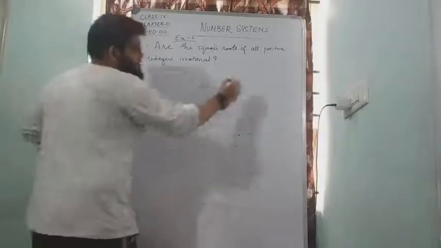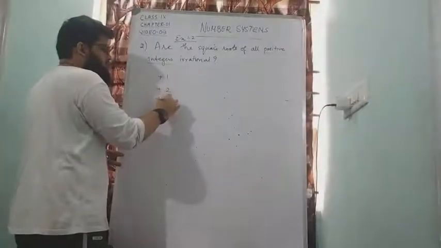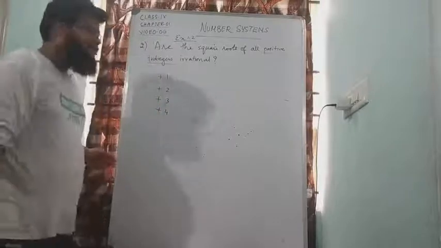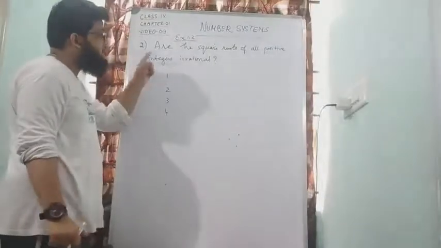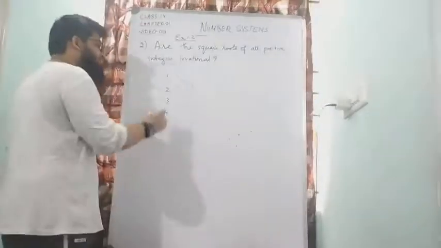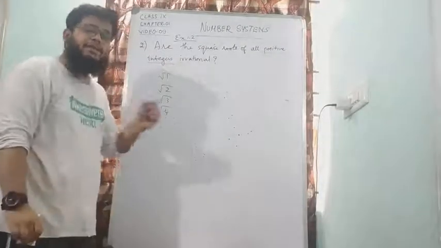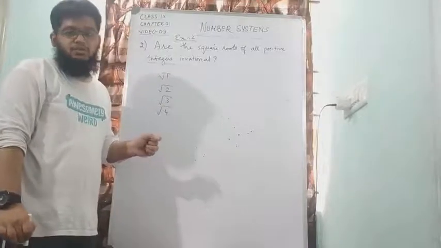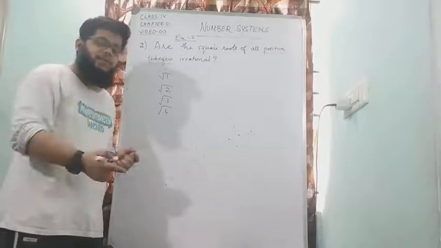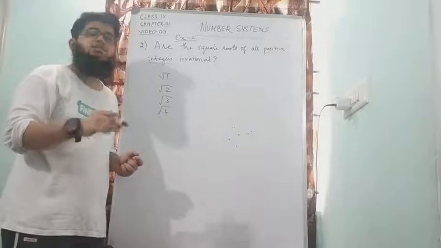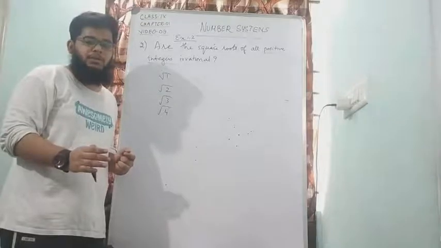So first of all, let us see what positive integers are. Positive integers are plus 1, plus 2, 3, 4, like that. Even if you don't write the plus sign, all these are still positive integers. So they are asking whether the square roots of these numbers are irrational. That means if you take the square root of these numbers, will you get only irrational numbers? So the question is very simple. If you take all positive integers and then take the square root of those numbers, will you get the answer as only irrational numbers? What are irrational numbers? Numbers which can't be written in the form of p by q.